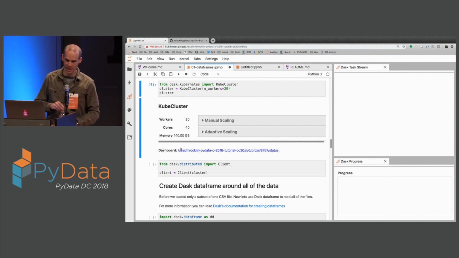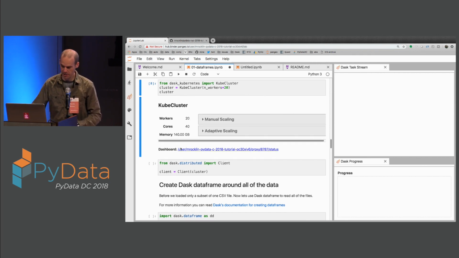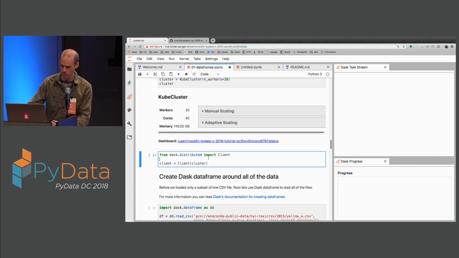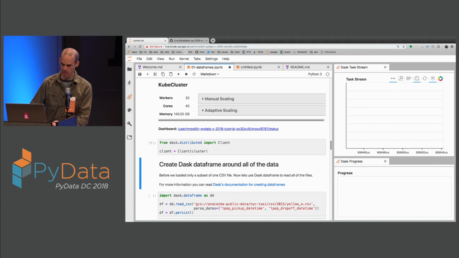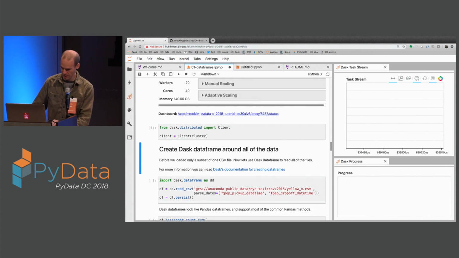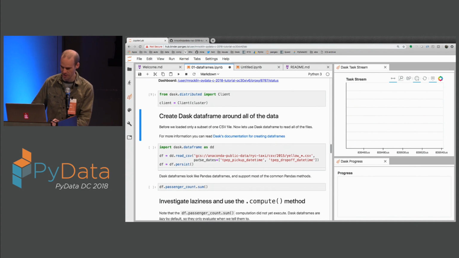The interesting thing here is how easy it was to get this up and running. That's a lot of processing power. We next make a client to the cluster, and that client is the thing that's going to talk between the Jupyter kernel that's running here on a particular pod and the rest of the cluster. You also see that these panels on the right-hand side are populated with some stuff, though it's rather empty for the time being.